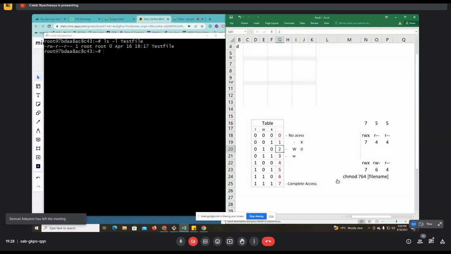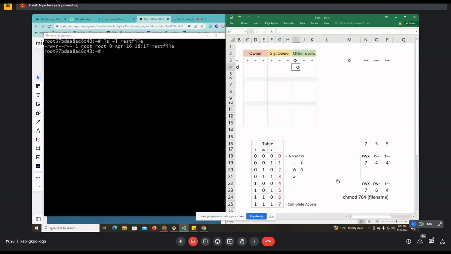Let me break down this table so that it's simple to relate to the changes. If the user has no access to our file, it means the user can't read, can't write, can't execute. So based on that, it's a dash, and a dash is 0.